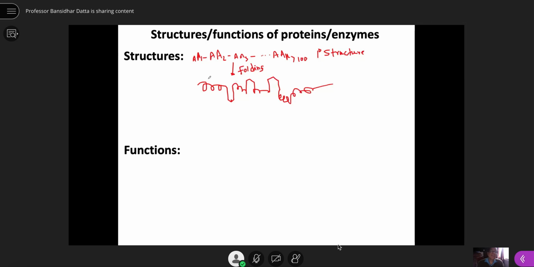All right. And the first one, if you look very carefully, starts with the NH2. The first amino acid has a free NH2, and the last one is always carboxylic acid, COOH. And the rest of the NH and carboxylic acid groups are gone. They make a peptide bond. So this is the secondary structure. Primary structure and secondary structure. In the secondary structure, you can see some sort of helix, right? This is a helical strand. This is called alpha helix.